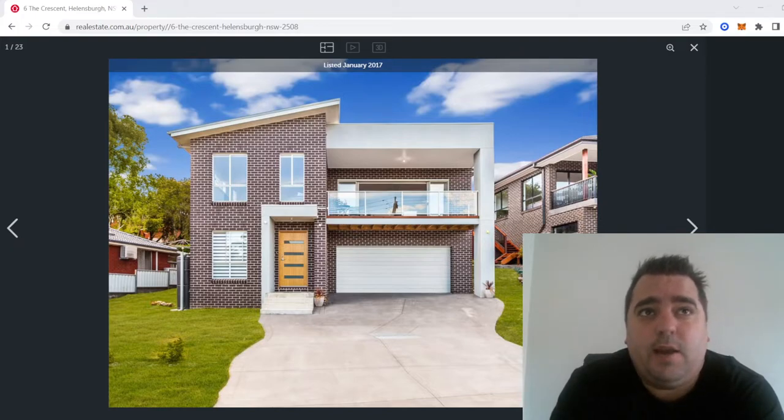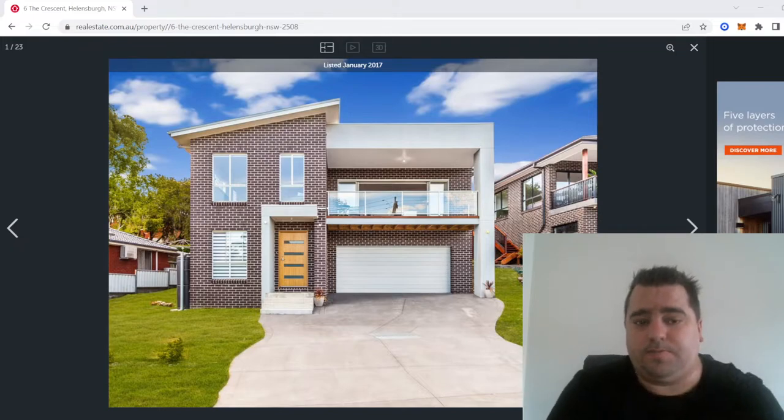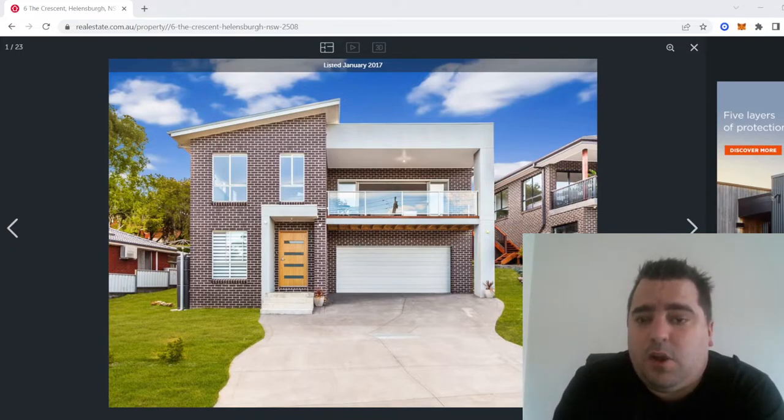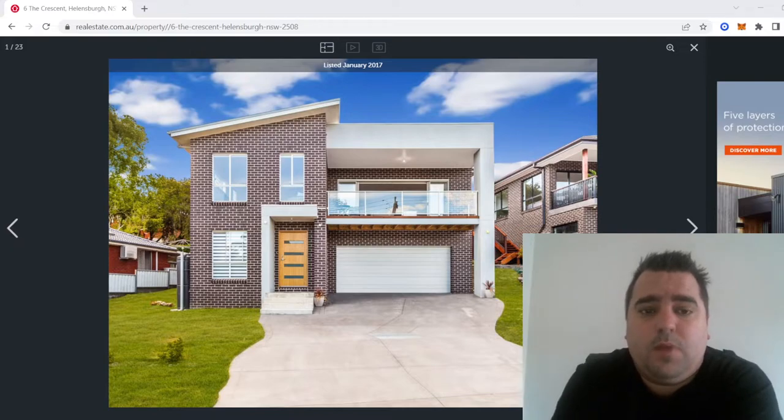The cost of the project ended up blowing out to $337,000, and that didn't include the driveway or the landscaping on the left. There was also about 30 to 40 tonnes worth of dirt on the left-hand side of the block at the front that I had to remove from the build site, which cost a lot of money as well. The builder we ended up using was Min Cove Homes, based in the Wollongong area. They're actually very good on slope designs — half of their builds are on slopes — and we came up to about a $337,000 build.